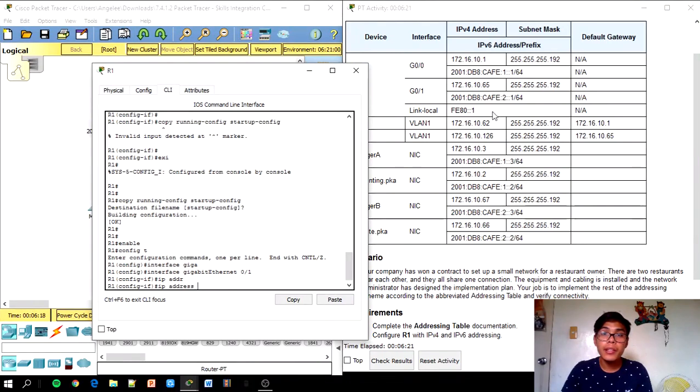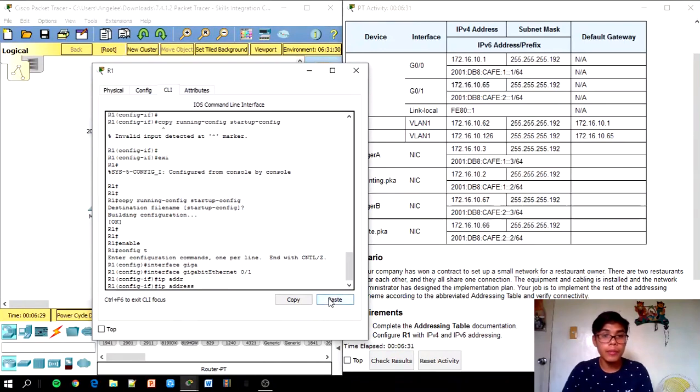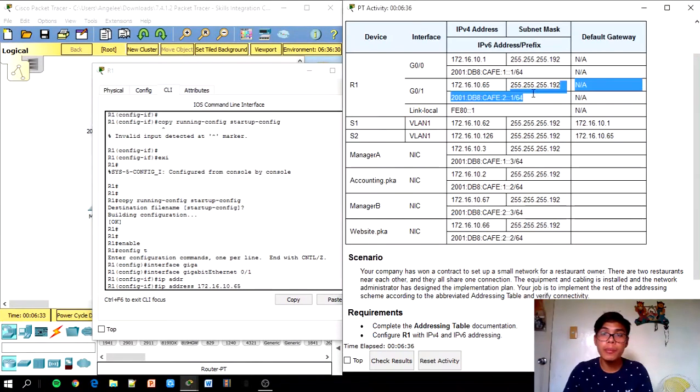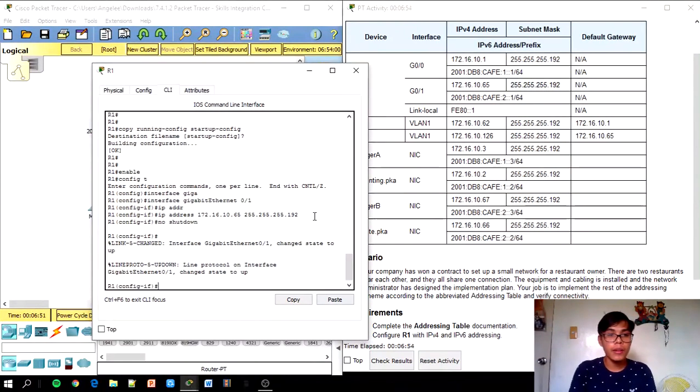Its IP address is here. Let's copy this and paste. Also the subnet mask. Let's copy this subnet mask. Now that we have placed the IP address and the subnet mask, we're going to the no shutdown command. Then after the no shutdown command, we are going to add the IPv6.